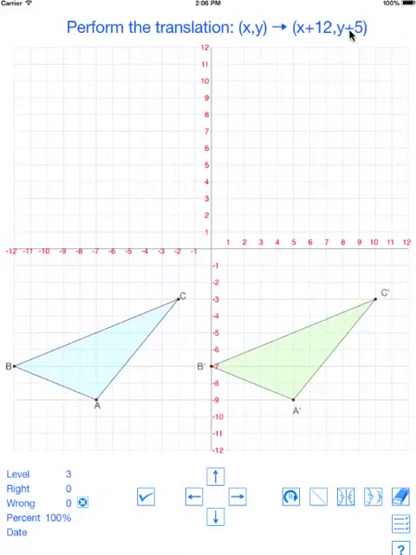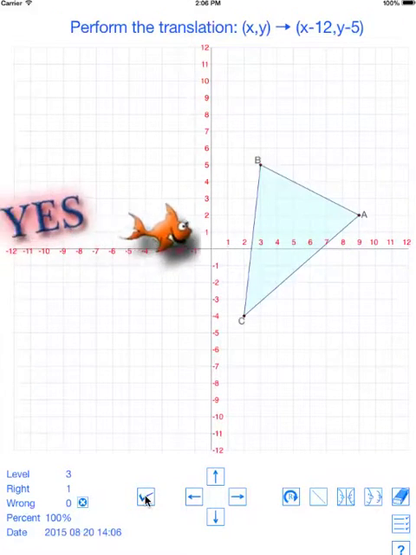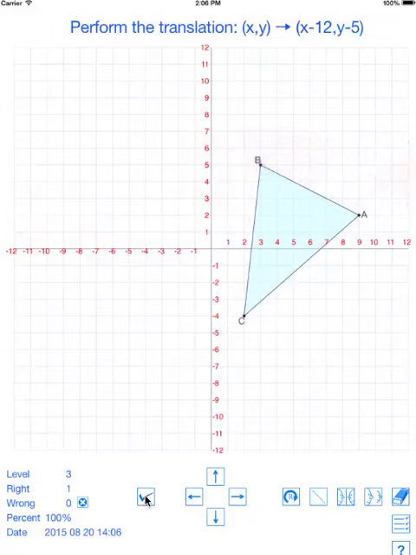Alright, and then the y plus 5. That means I want to go in the positive y direction, which is up. So I want to go up 5. So my c value, its y value is -3. And if I go up 5, that's going to bring me to +2. Okay, or you can drag it like that, or you can use the arrow, either one. Alright, and then I want to check to see if it's right, so I click the check button, and there we go.